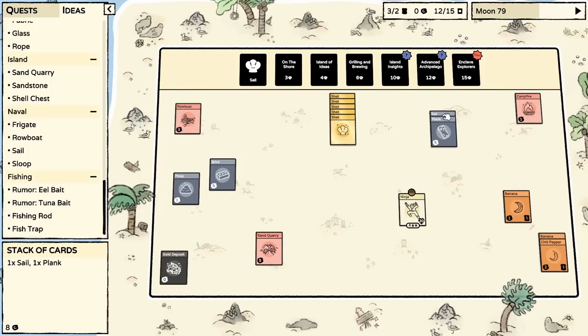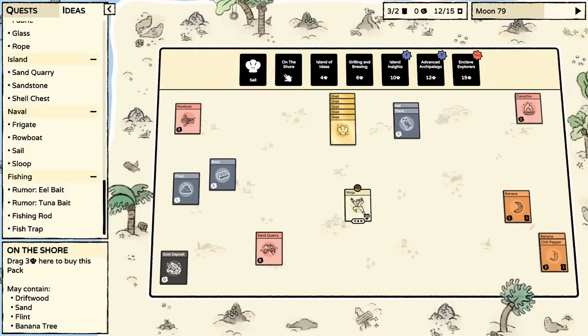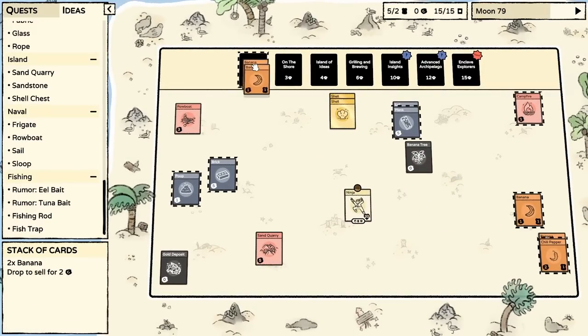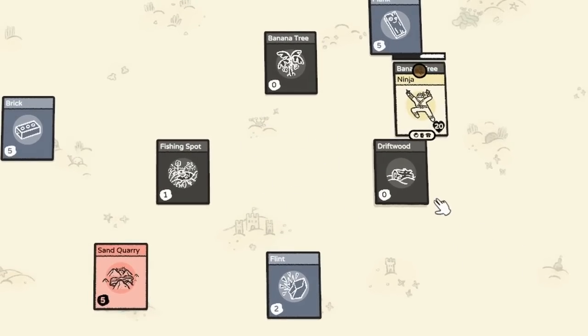Okay, we have one of the two planks we need. We have some more shells. Let's use those to get... Which one is this? Driftwood, sand, flint. We're going to go with this one because it's cheaper. And we can get driftwood. Aw, we're a bunch of bananas. Maybe I will go for that one. I just need another driftwood. That's not driftwood. Thank you for the driftwood.